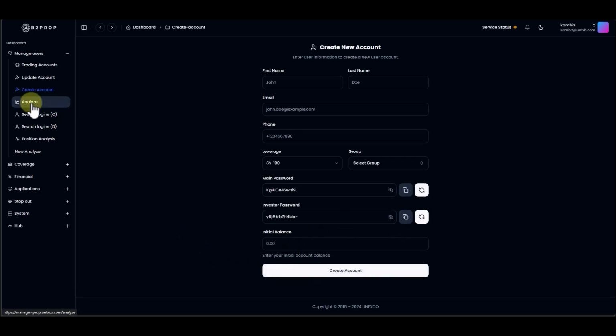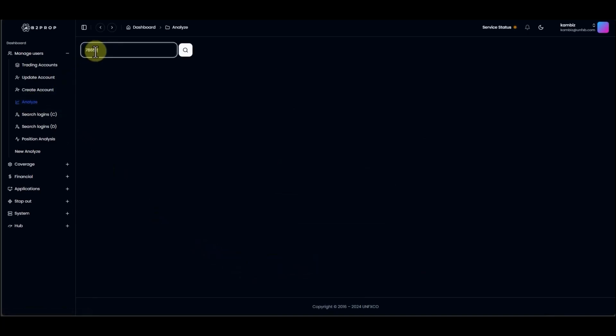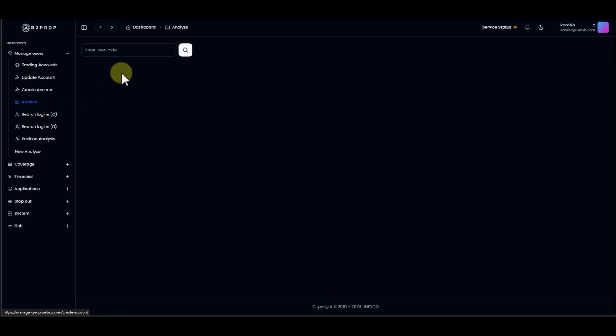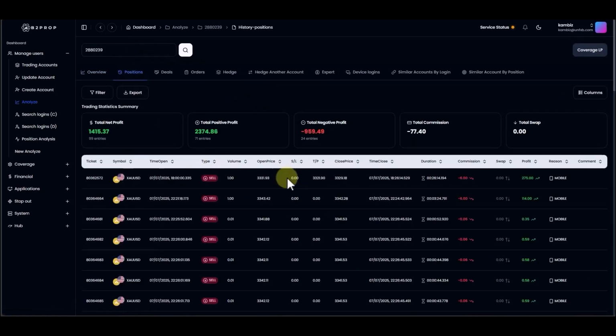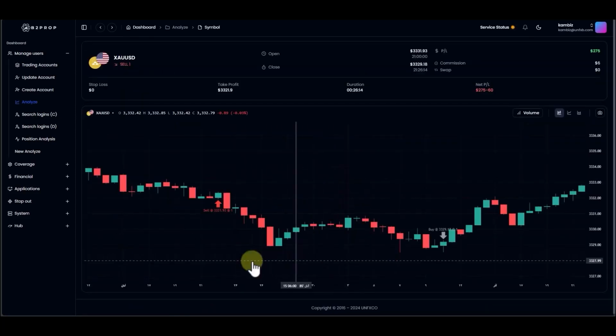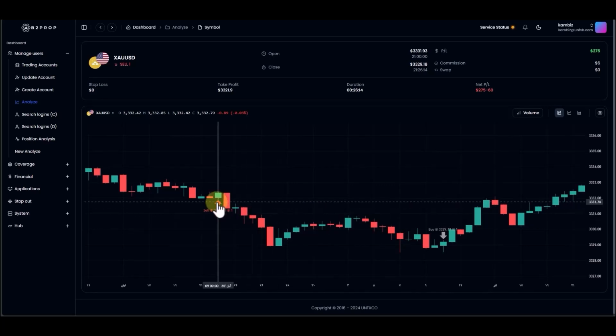I have explained the analysis section to you. One thing to note is that in the position section, if you are on a position, well, the account number was incorrect. If you right-click on one of these user positions and select Show Detail, you can view the details of that position. You can see exactly on the chart where this position was opened and where it was closed.